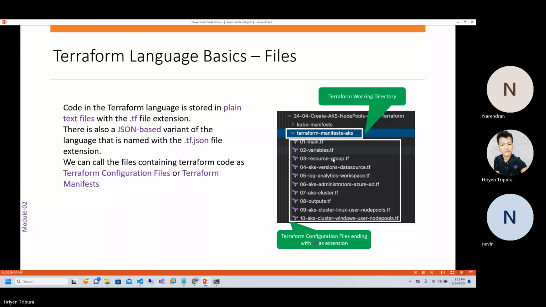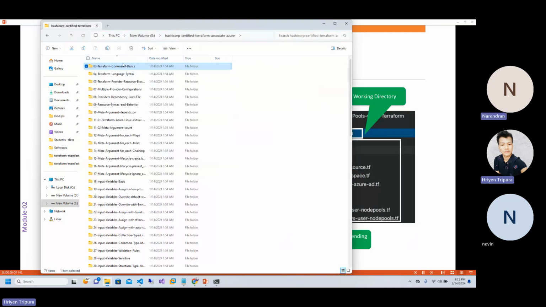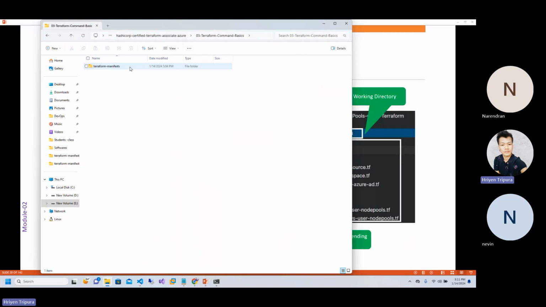So all of this you see here, team, we can call a Terraform configuration or Terraform manifest. Let me show you here. This is one of the configurations for Terraform. Under this configuration you will have your own Terraform manifest folder or manifest directory, whatever you want to call it.